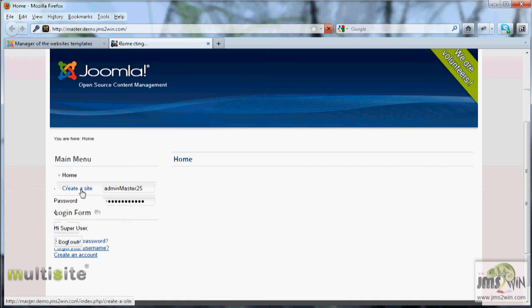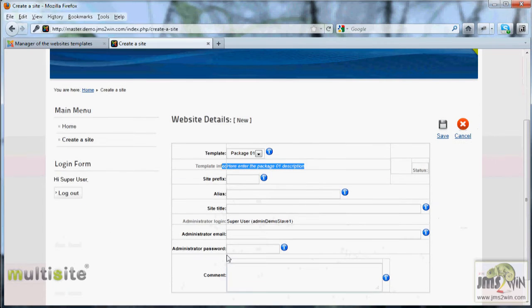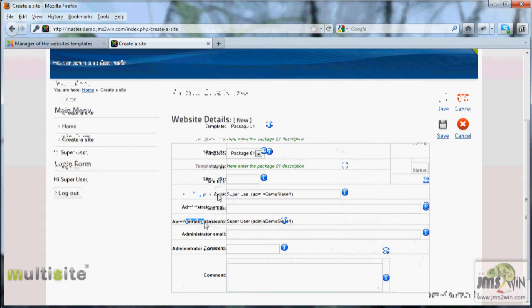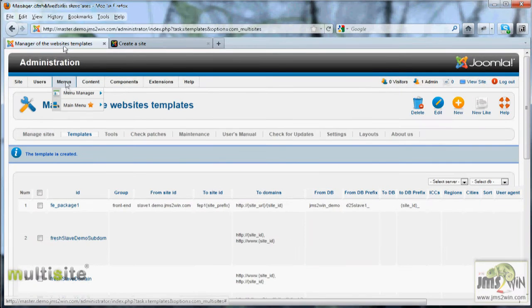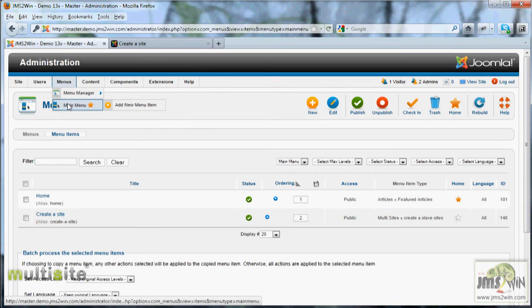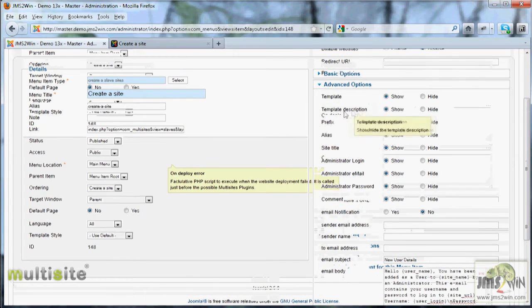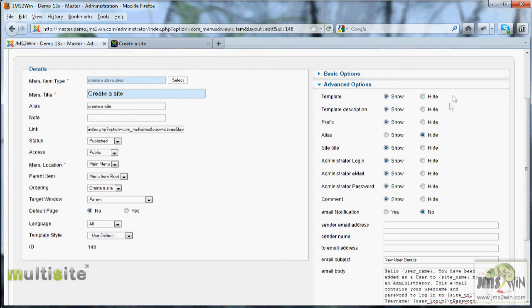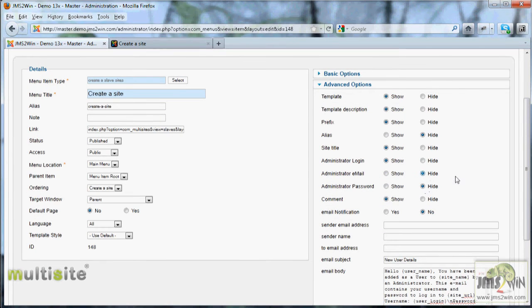Now that you are logged in, you can access the create site, where you can find the famous package 1 with its description that we created previously. We have provided all the parameters here; these parameters are all the ones that you have in the layout definition, when you created the menu. If you go back in your menu, create site, and have a look, you can review the advanced parameters, and it's here that you have defined the template description. For example, if you don't want to see the alias field, you can hide the parameter. If you don't want to provide the possibility to change the password, you can remove parameters.